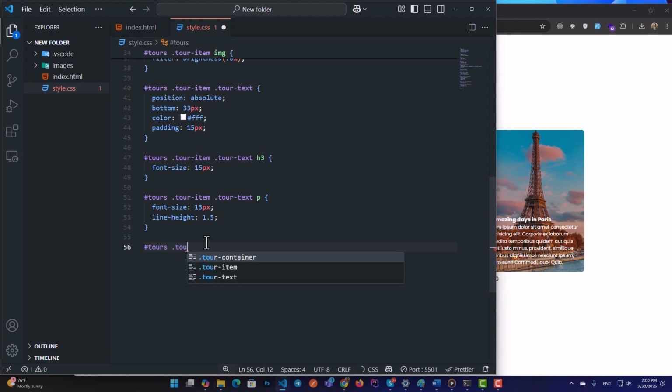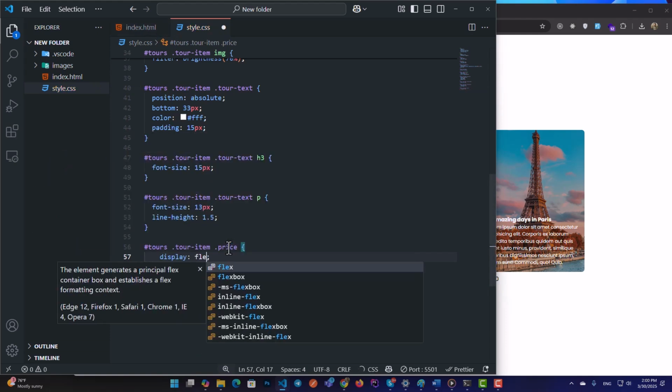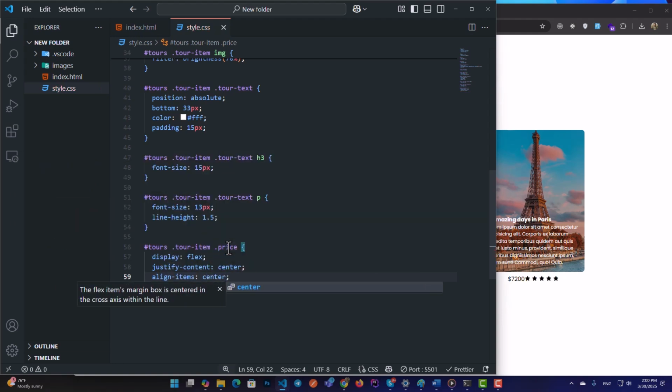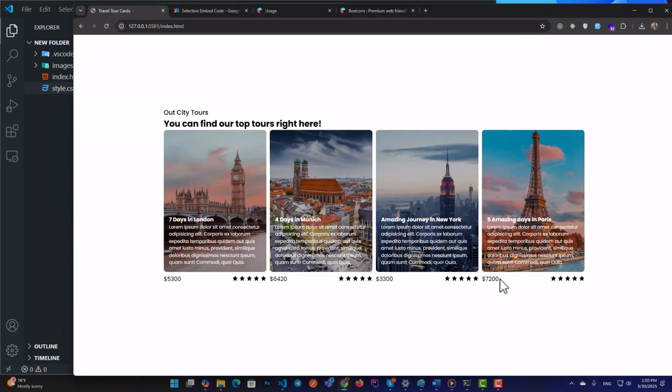Inside tours, tour item, there's a price, and this price should have a display of flex and an align items of center, and justify content you should change to space between because we want to make them separated. So the price should stand at the left and these stars should stand at the right.